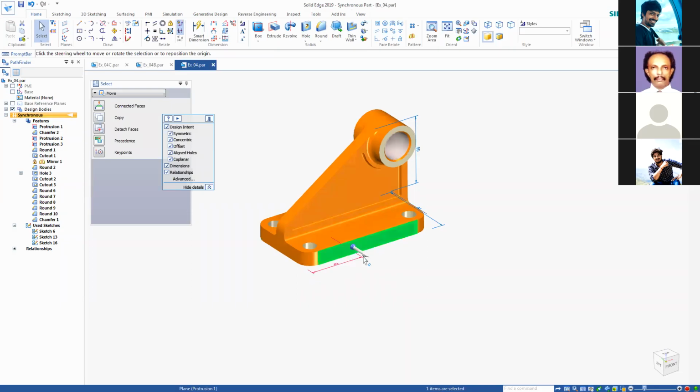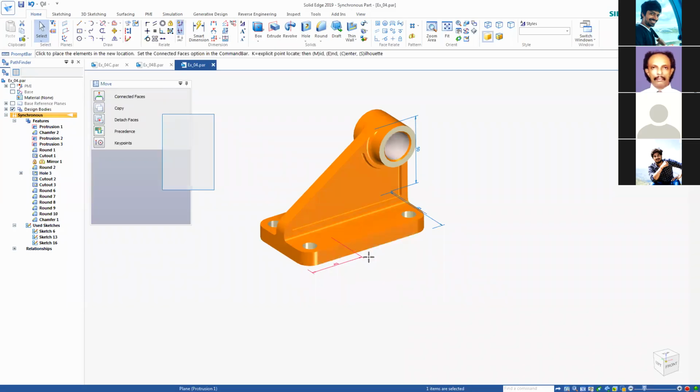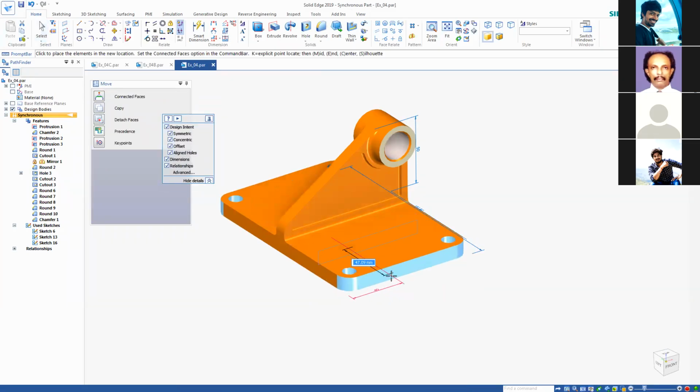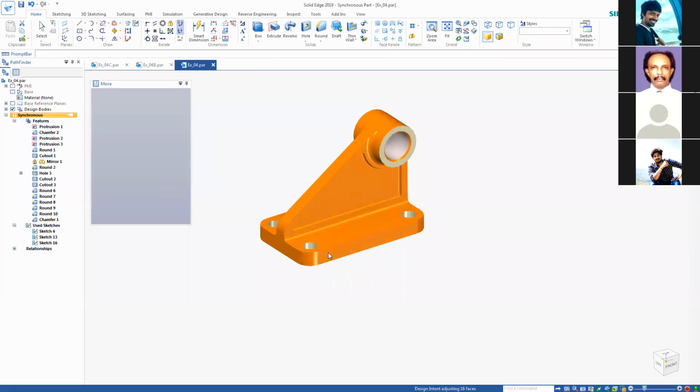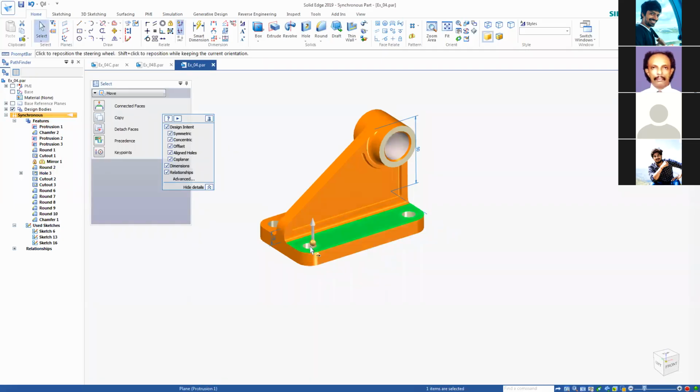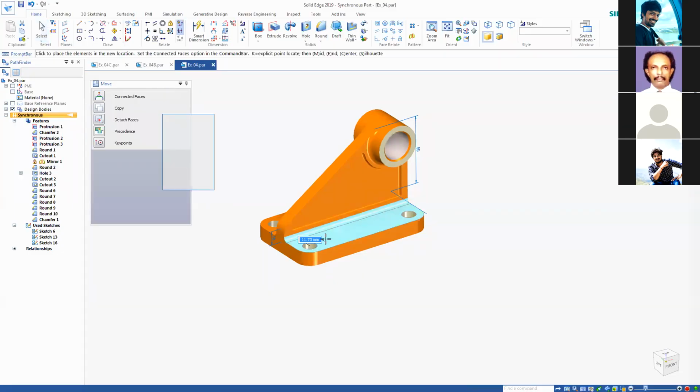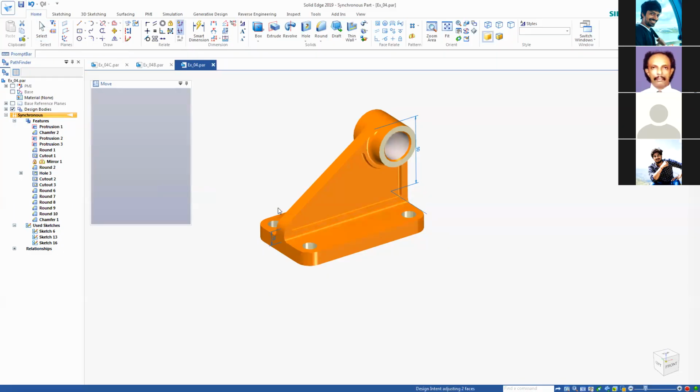Yeah, now let's say only this part. I maintain the design intention. I can drag, or maybe I can click, and even I can rotate, do many operations. You see, because I maintain the symmetry. Maybe I'll try to drag this one, for example. Maybe it's not possible this way. So I click here. Now I can select the other part. Okay, let's click here. And then through this one, I'll be able to drag this one, maybe not this surface.